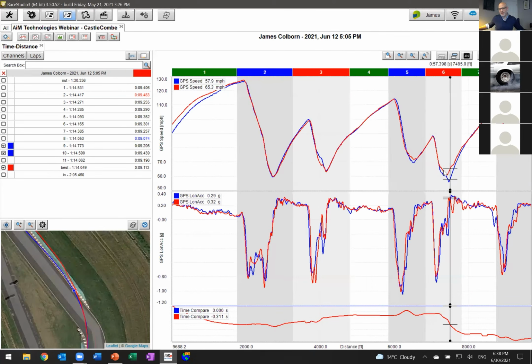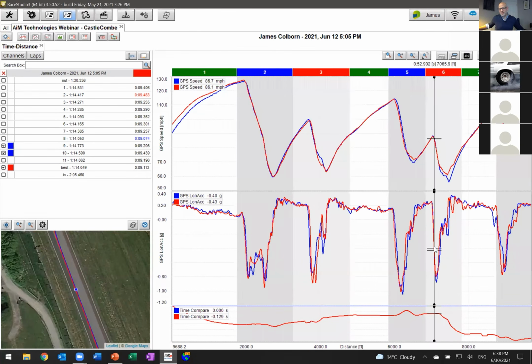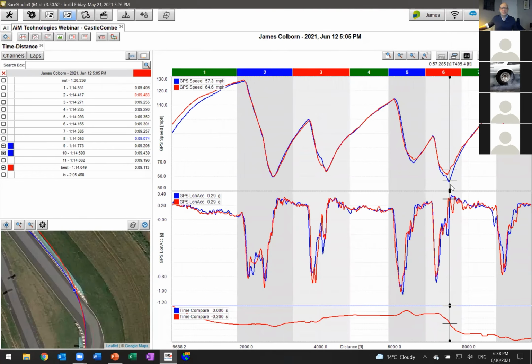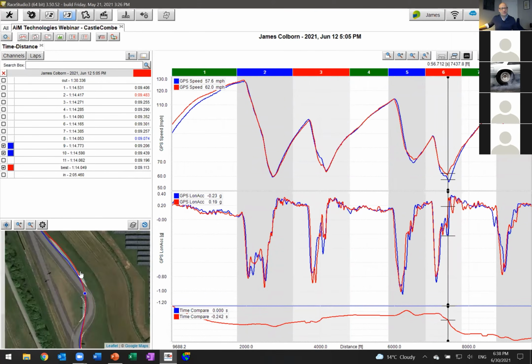The red lap carries the speed through the corner, whereas the blue lap might actually overslow the car by going a bit harder on the brakes and then is so inconsistent coming back out that taking the speed off and not carrying it through. So again, a great way of being able to see. Plus, in this instance, where can we see this? Well, this happens to be in the approach coming through a corner called Bobby's.